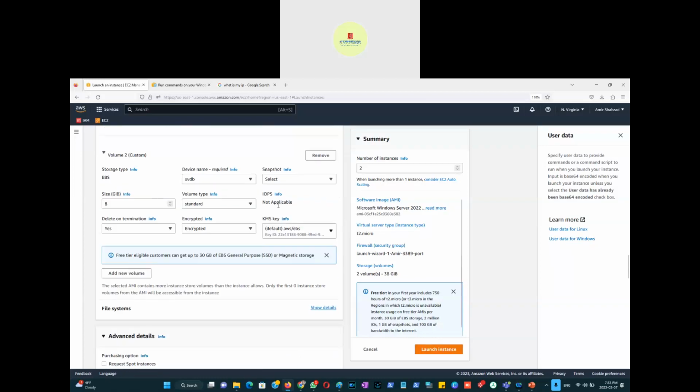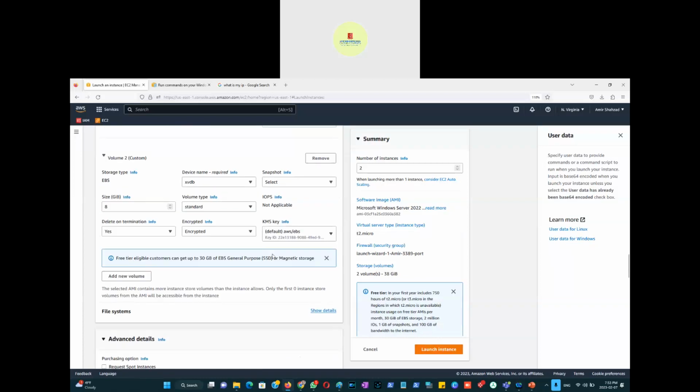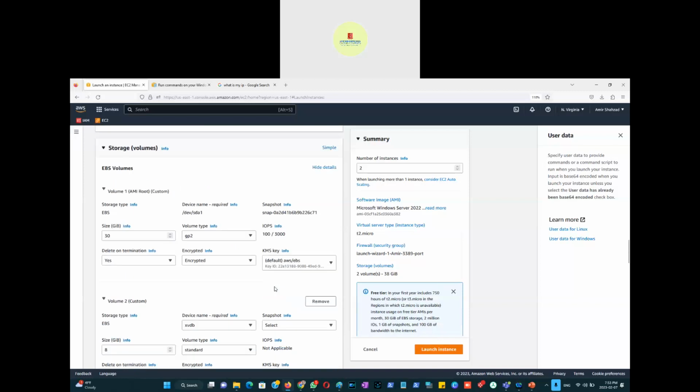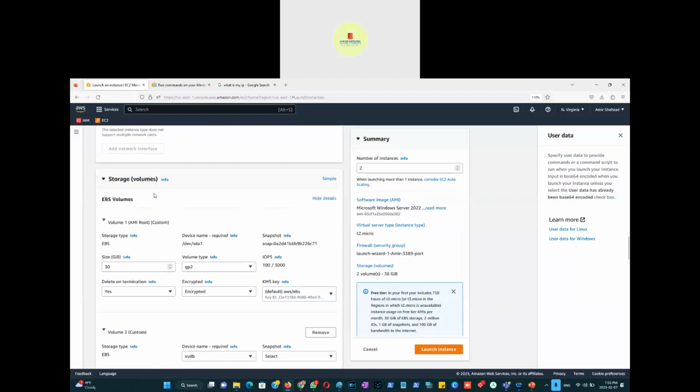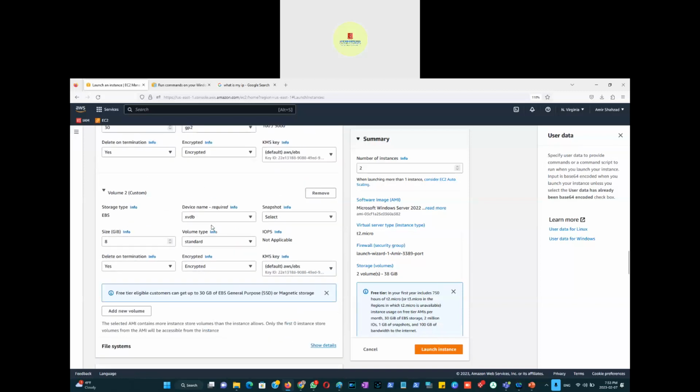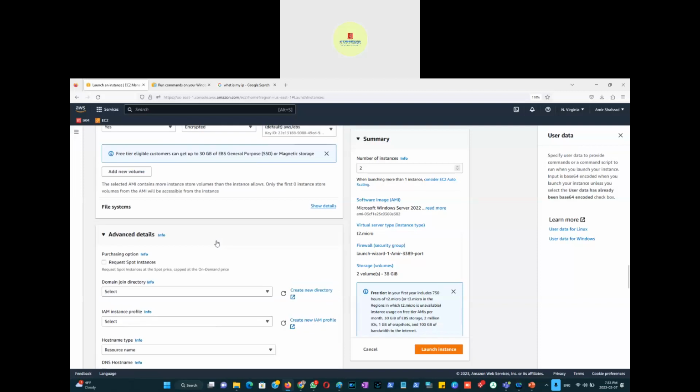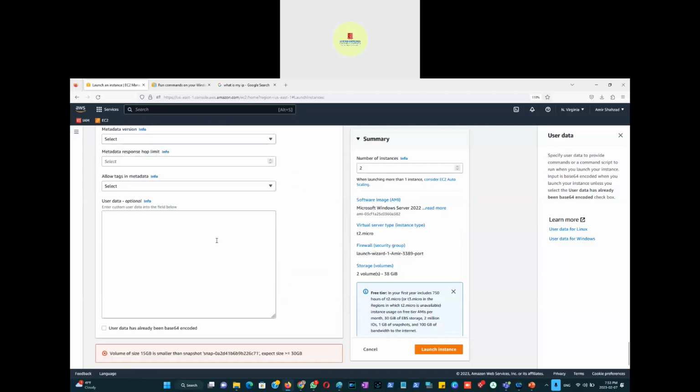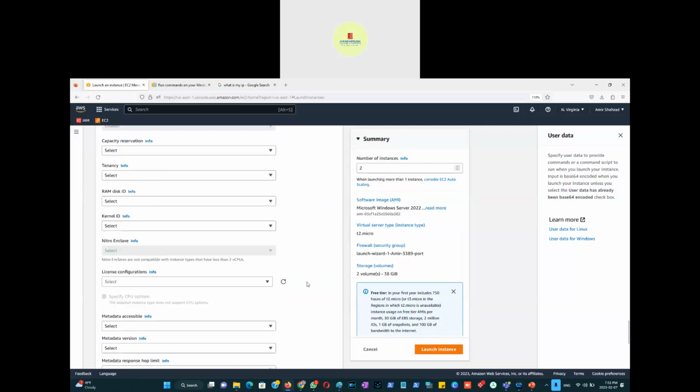So it's going to do that itself once the Windows starts getting deployed. So we have made some more changes in detail in the storage volume as well. Now it's got a lot of stuff here. So if I go from way down here, volume size of 15, yeah, that was the error.